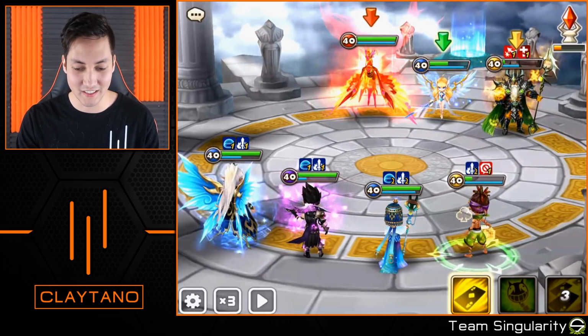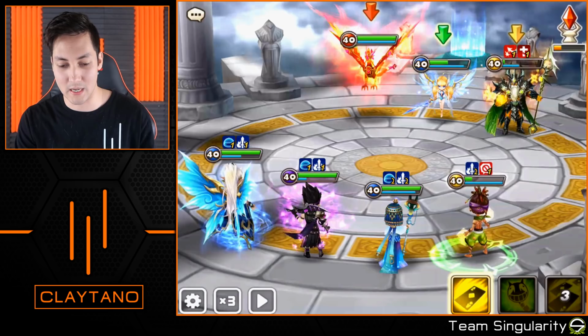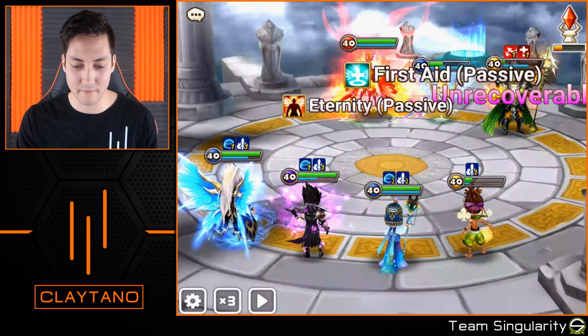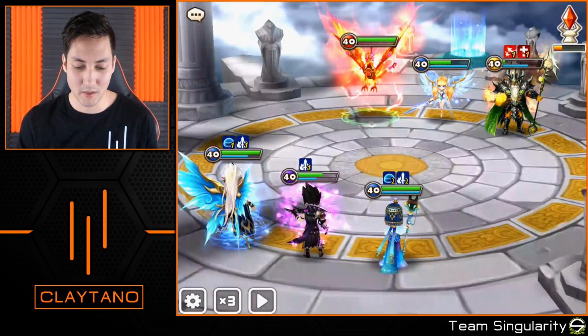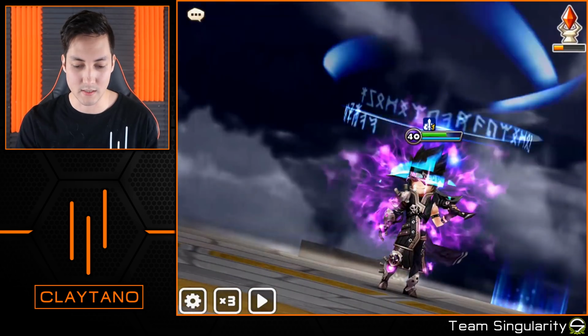From here, I kind of have to kill the Triton, but I also want to do as much damage to the Camilla as I can, so I'm kind of in a rock and a hard place here. I'm just going to go after the Camilla. He does get a couple violent procs now from his Perna, of course, and then now I need to kill this guy before he gets another turn.